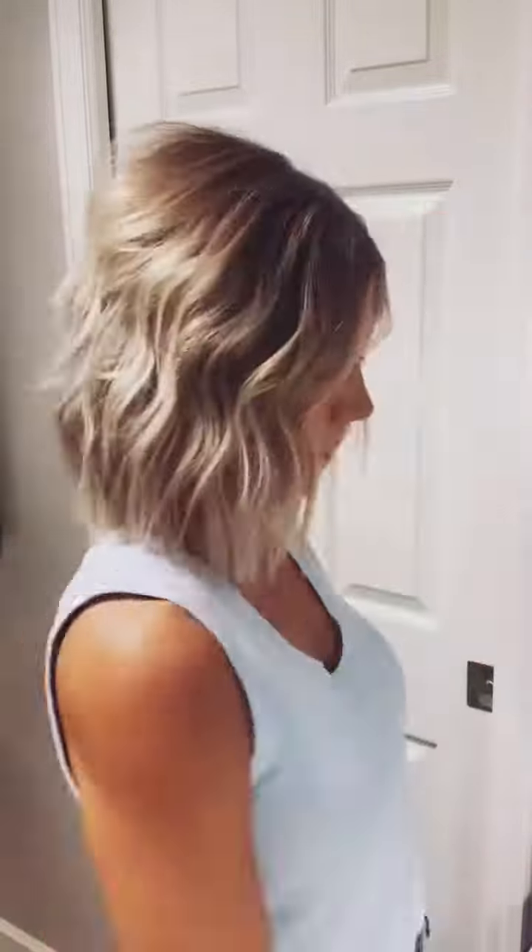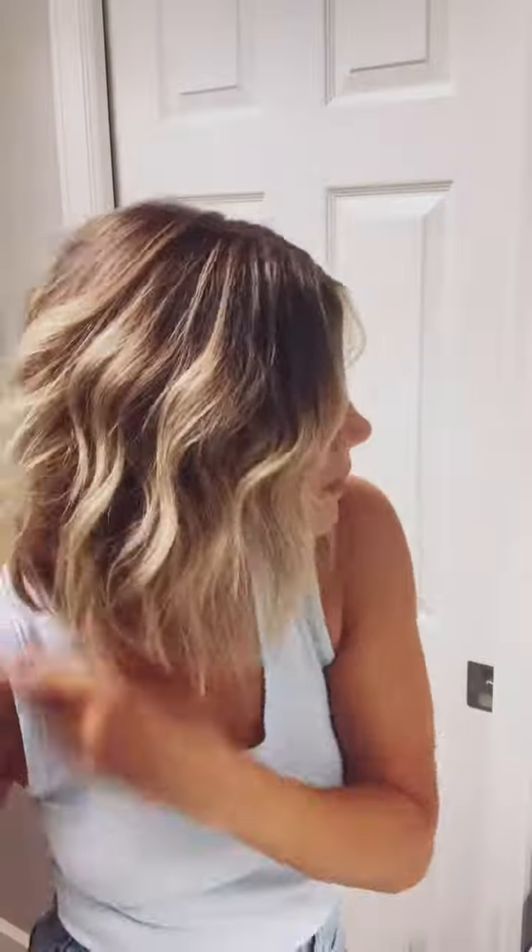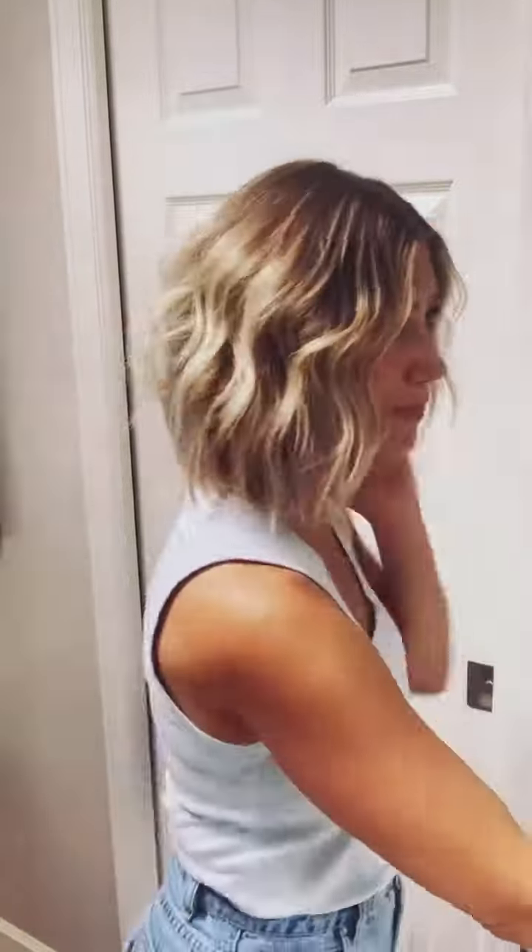Here's where things get a little crazy — I have fine hair, so I like to do some teasing. Don't worry, it's not going to stay that way. I'm going to put some texture spray in there to give it a little grit, then take my brush and lightly brush through some of that teasing just to smooth it out so it doesn't look too ratty. I piece through it with my hands, then take my hairspray, lift it up and spray to keep that volume, and flatten it a little at the top to smooth it out. That's it!